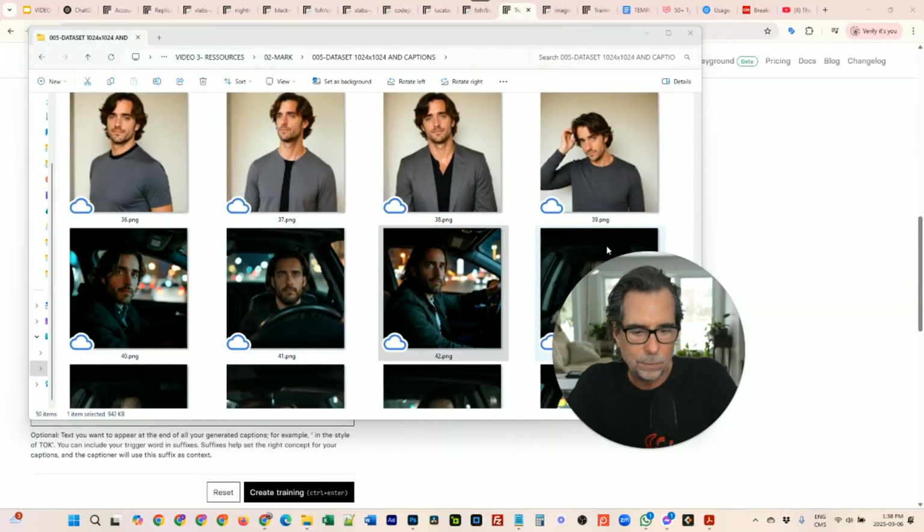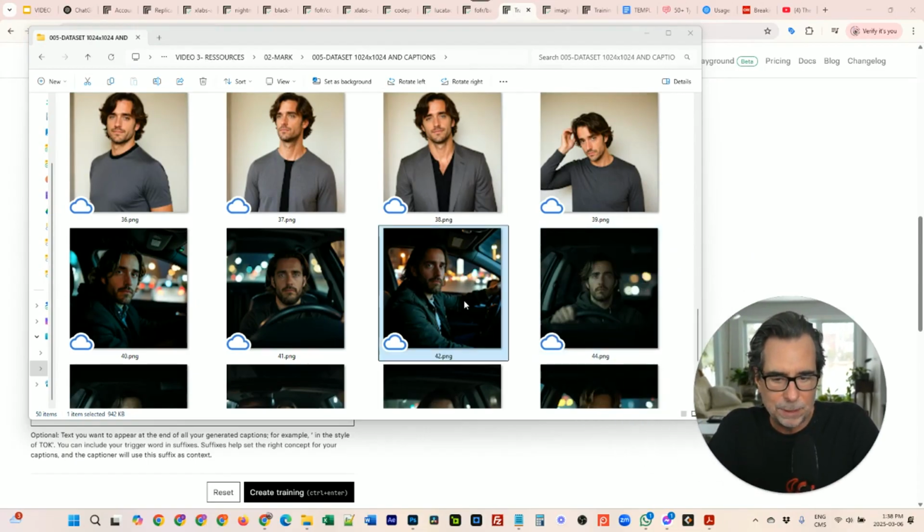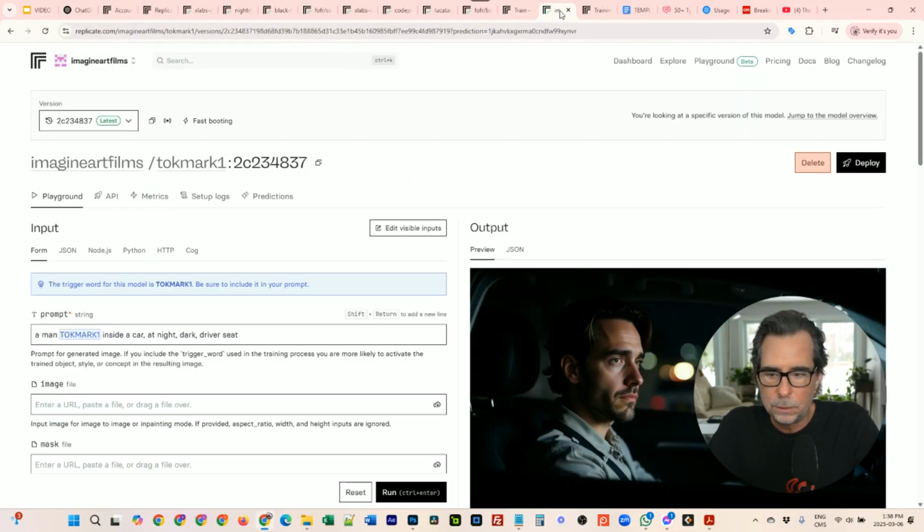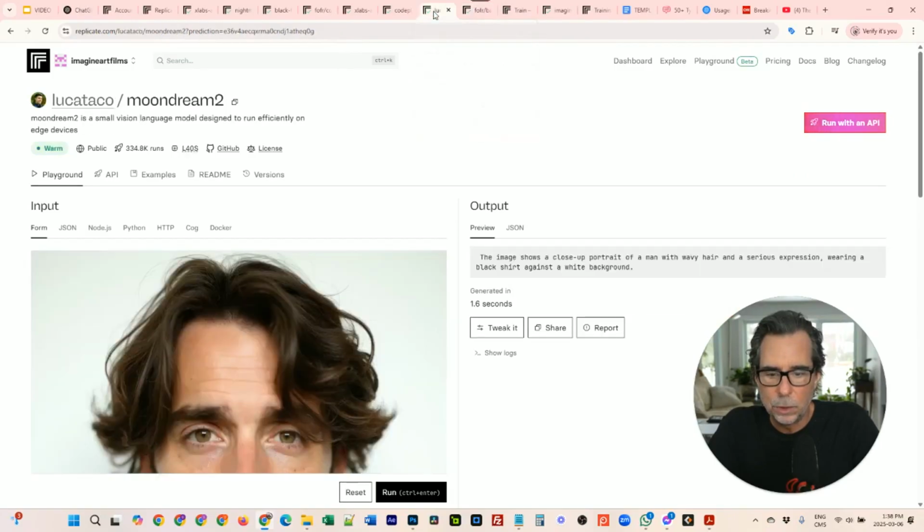When I ask my model to generate a specific image, I want to have some trigger words, and having them in the caption will help me generate a more accurate result. So the model is going to know, oh, you're talking about a dark interior car at night, so it's going to know exactly where these references are. This is why I do this. So there are two ways to do this.